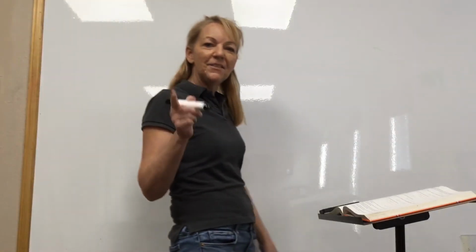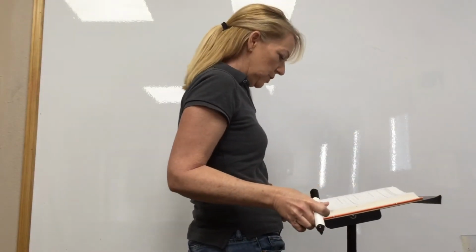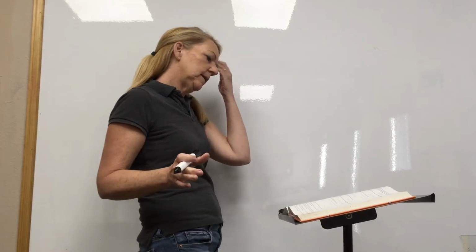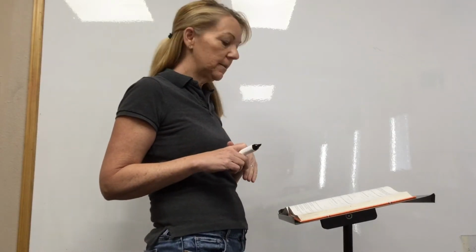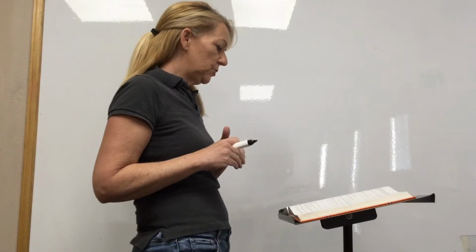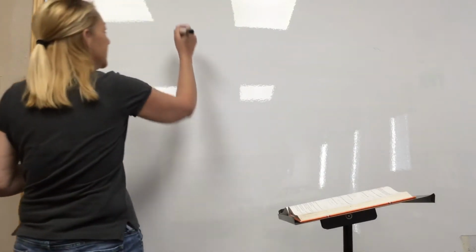Hi, this is lesson 78 for Algebra 1. So this is on rational equations. It is basically adding fractions, and you have to find a common denominator before you can do that. The most straightforward way to do this is to eliminate the denominators, and so let's get right to it. This is lesson 78.